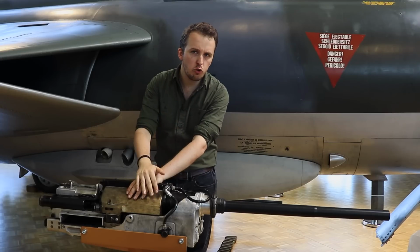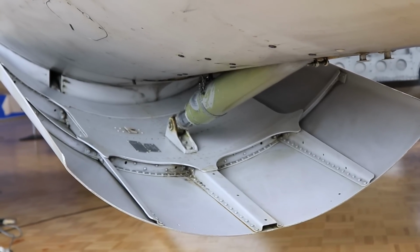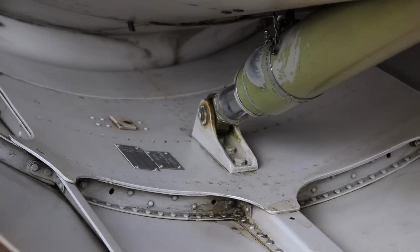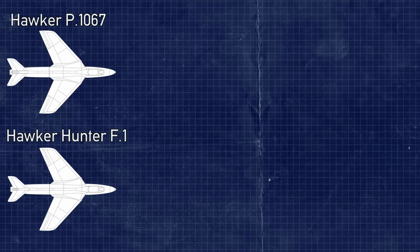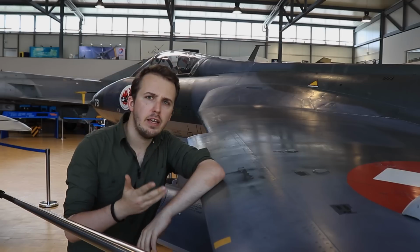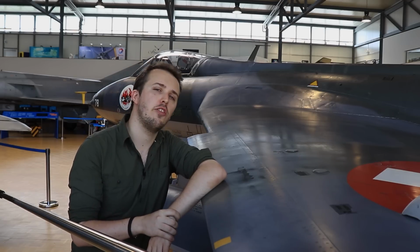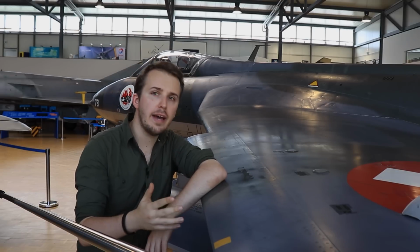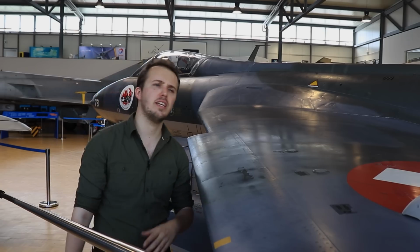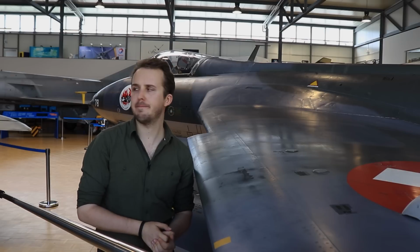The lack of powered controls, as on the Sabre, became another point of criticism. The air brake too was a headache, causing the plane to violently nose down. By May 1953 then, the first Hunter F-1 was conducting combat trials, and suddenly a glaring omission of the design became obvious. It had only a range of 80 miles. Fuel supply had, in the quest for speed, during the troubles with the air brakes and the constant back and forth with the Air Ministry, been pretty much, how to put this, forgotten.